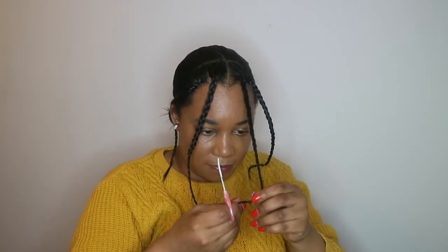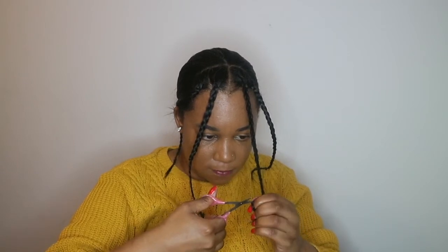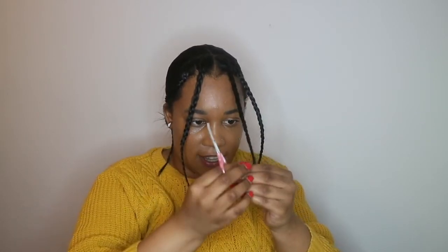You just get the end of the hair, the elastic. You just find where the tie is. You can see it's here. So you see where the elastic is. All I'm going to do is cut the elastic and unravel it around. It helps your hair. And the reason why I say nail scissors is because it's easier to slide through. So you just cut it and it will unravel itself.